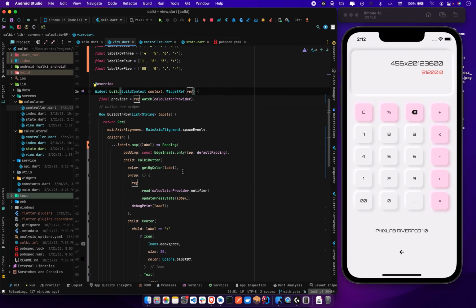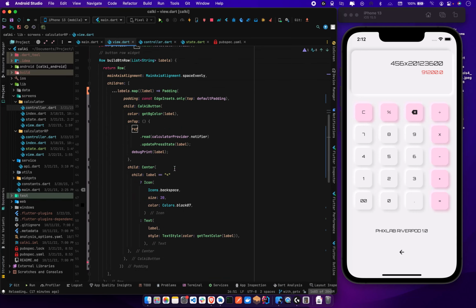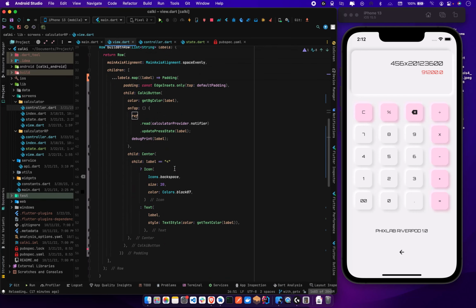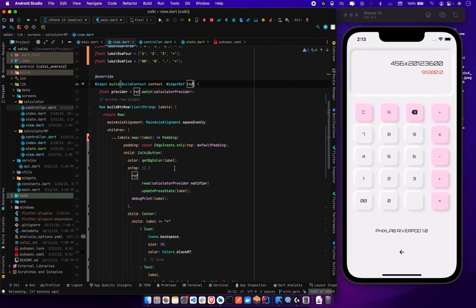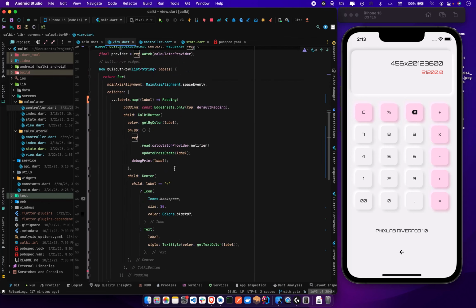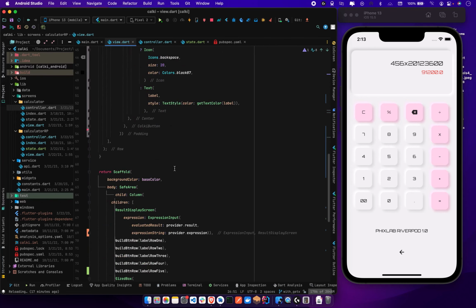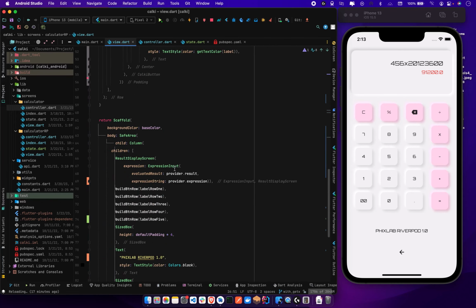ConsumerWidget is just like GetX's Obx that we use for watching on the view side. So in the result part, you can see we have provider.results, and we also have provider.expression.